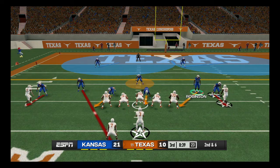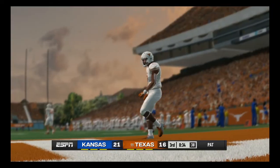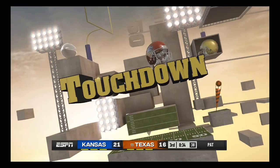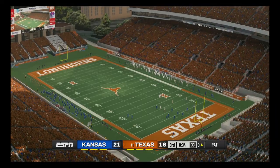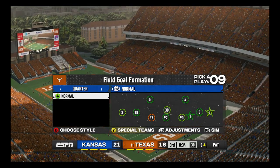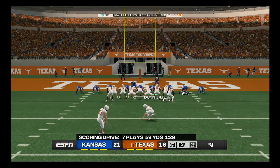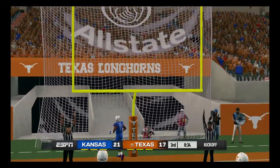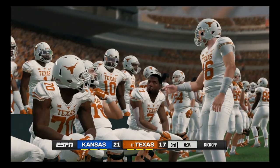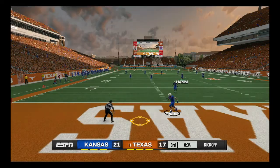They'll spread the field with five wide. Touchdown, Texas. He got the handoff and knew exactly what to do with it. They like the fact that they have a halfback who can pick his way so well through defenses. On the extra point. A six-play, 63-yard drive, and they add 7 points to the scoreboard. And the big plays that they have running the football were the keys to that drive. They line up to kick this one away.